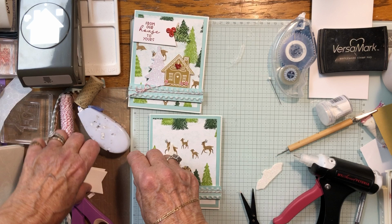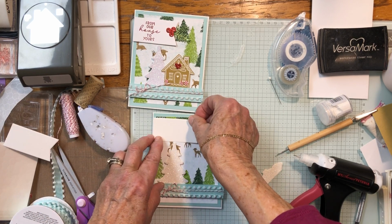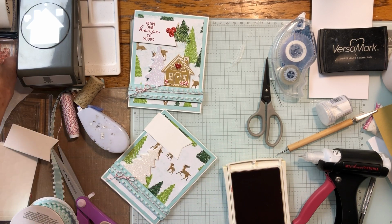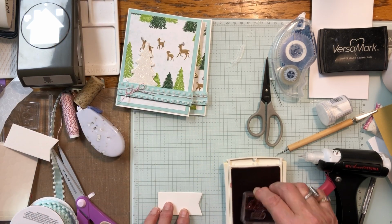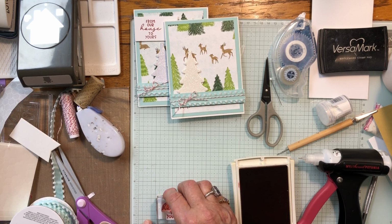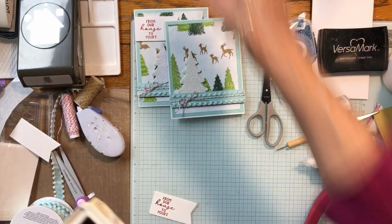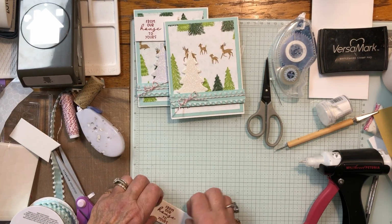And let's stamp our verse. So this is going to go right there. It's going on cherry cobbler ink. And the stamp set says from our house to yours. So let's just lightly do that. And it's over that way. That's such a pretty color ink, the cherry cobbler. I like it a lot. Okay, we're finished with that.